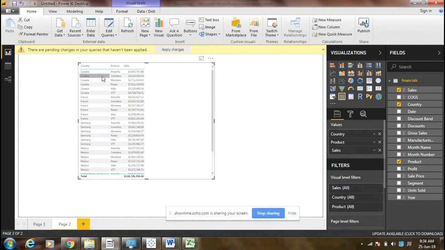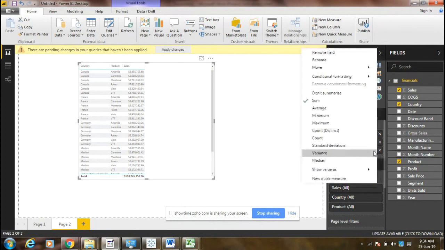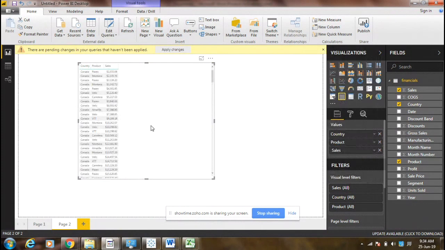For each country, how many products are there? 6 countries are there. For example, I want to see the same like in Excel. Then what you have to do? This is the Excel data, right?